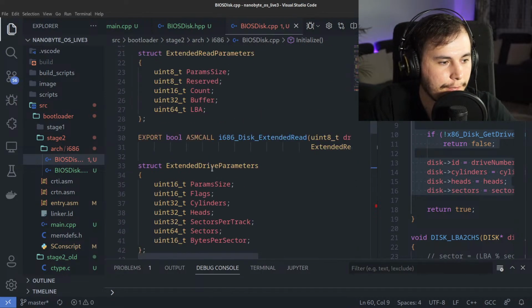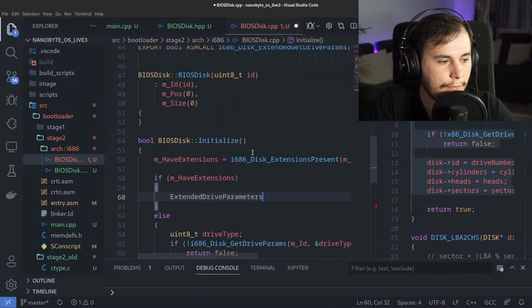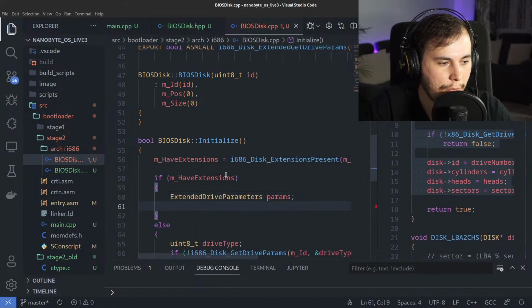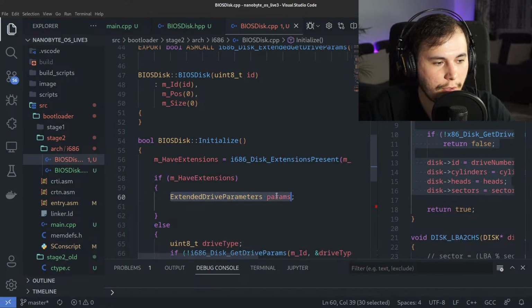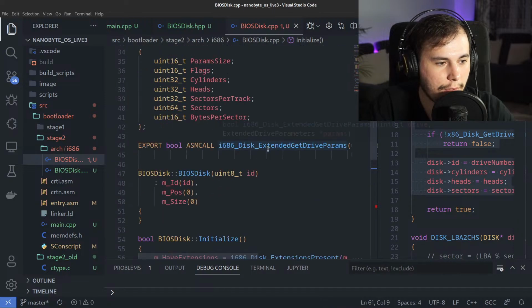So we'll define extended drive parameters, and then we're just going to call it.